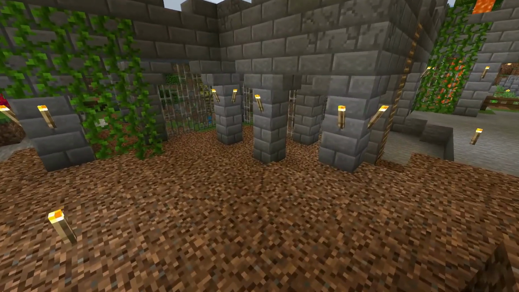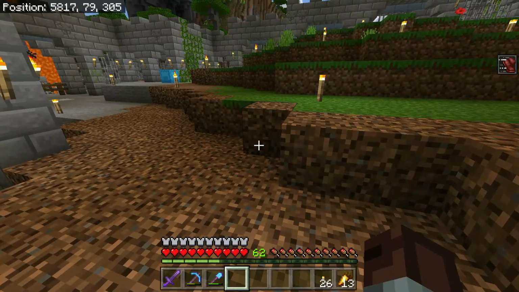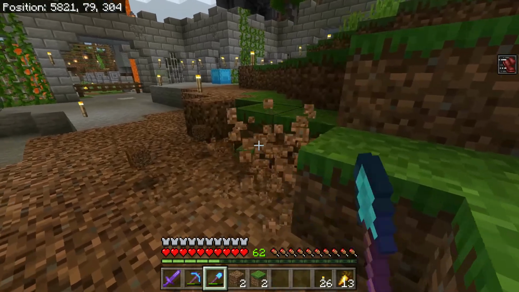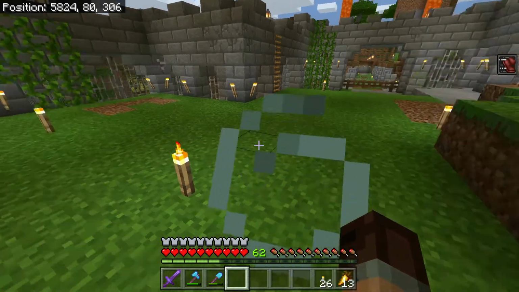So I'm actually going to start with my Cartographer, and like I said, he's going to go over here. I need to clean up this area. I need to flatten it out a little bit first so that we have a good flat area to build on. So I changed my mind a little bit. Rather than dropping all this down by a block, I went ahead and raised it all up by a block.